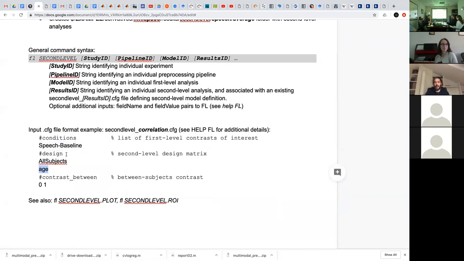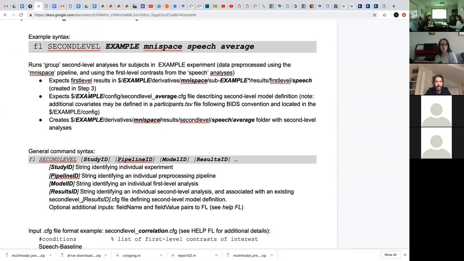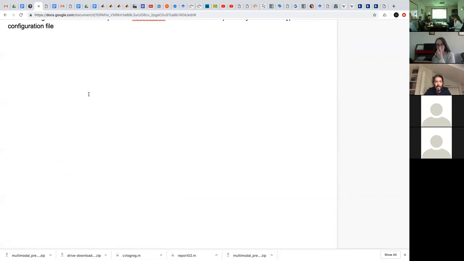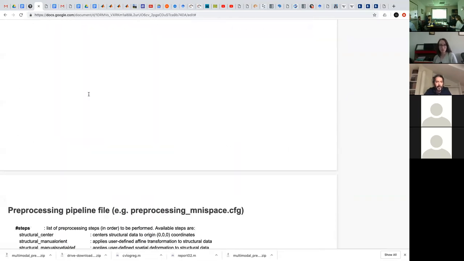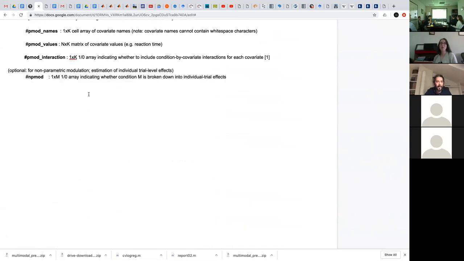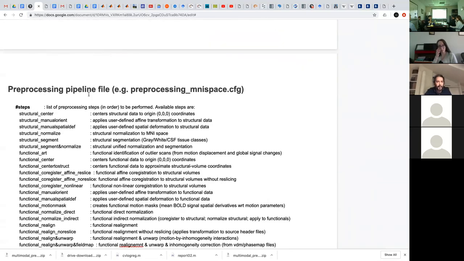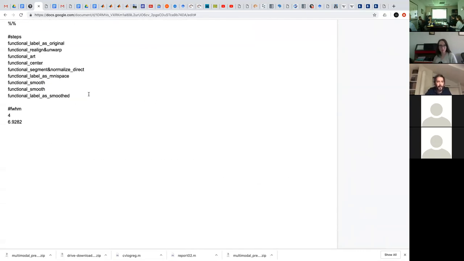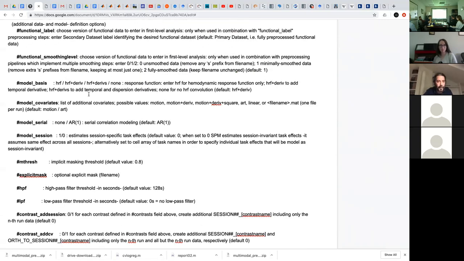Right. So there is another file that is called, let me see, what is this specify? I don't have it in here. I can open an example if that would be helpful. Yes, I have an example here as well, so I can go through that. That's fine. I just wanted to see if I was actually describing it in the documentation there, but I wasn't. It was probably a little bit further up. Let me see. The details of the configuration file is in here. Oh, no, this is actually the example. No, let me go to the details of the second level first.